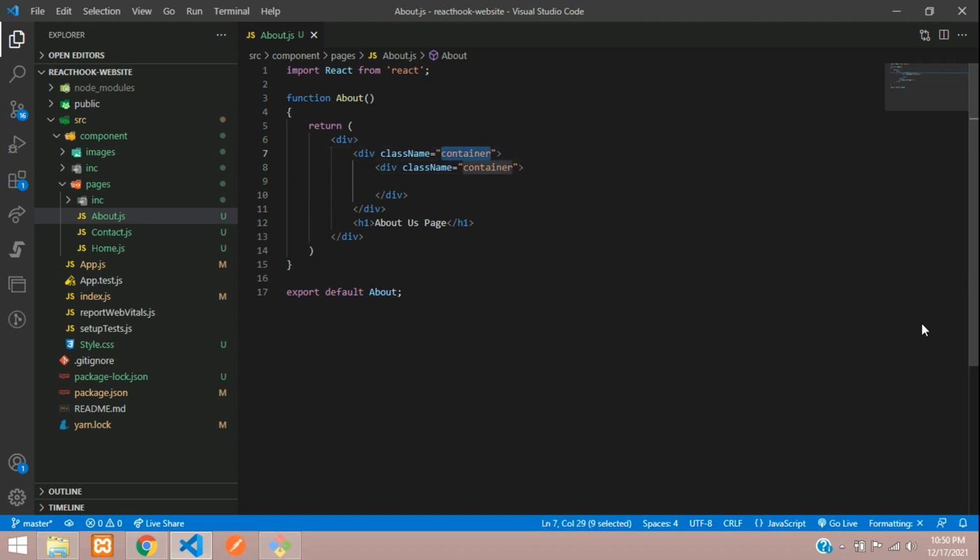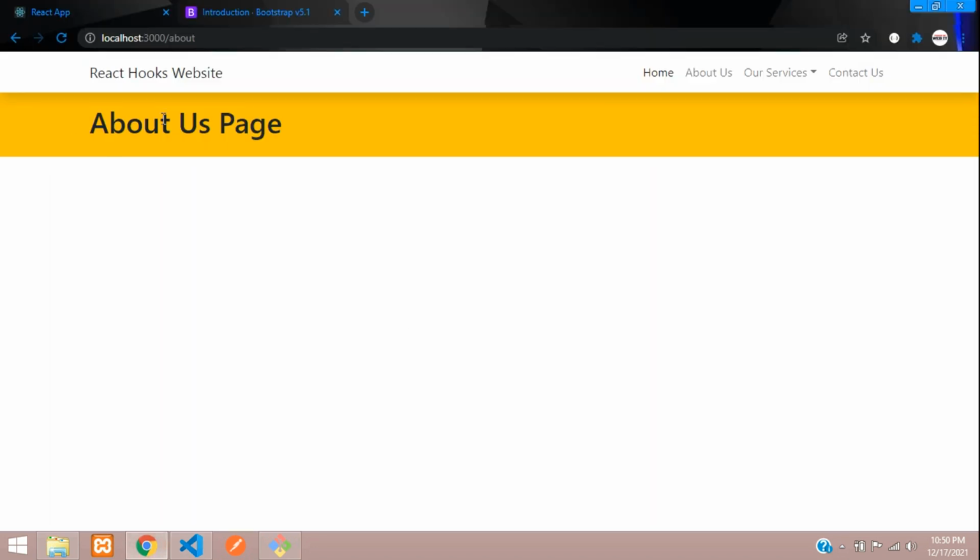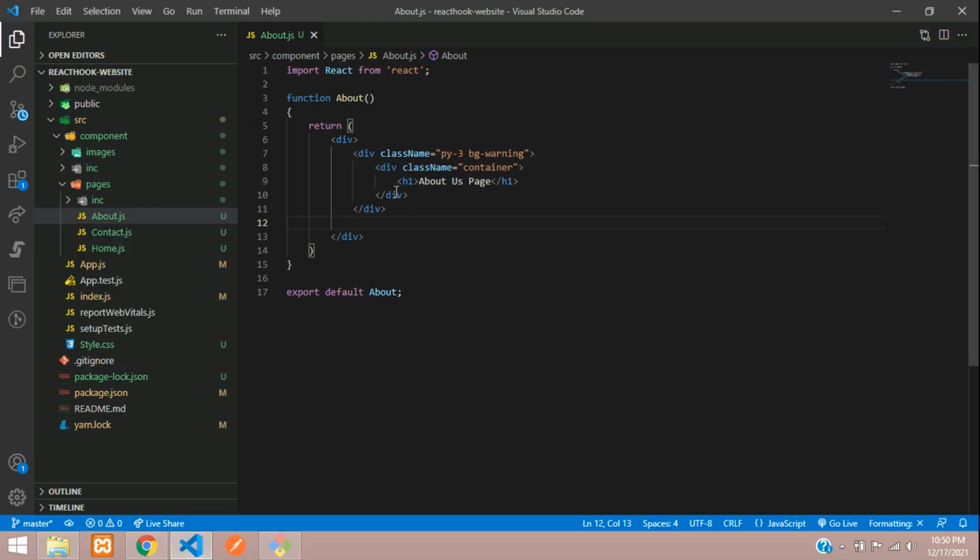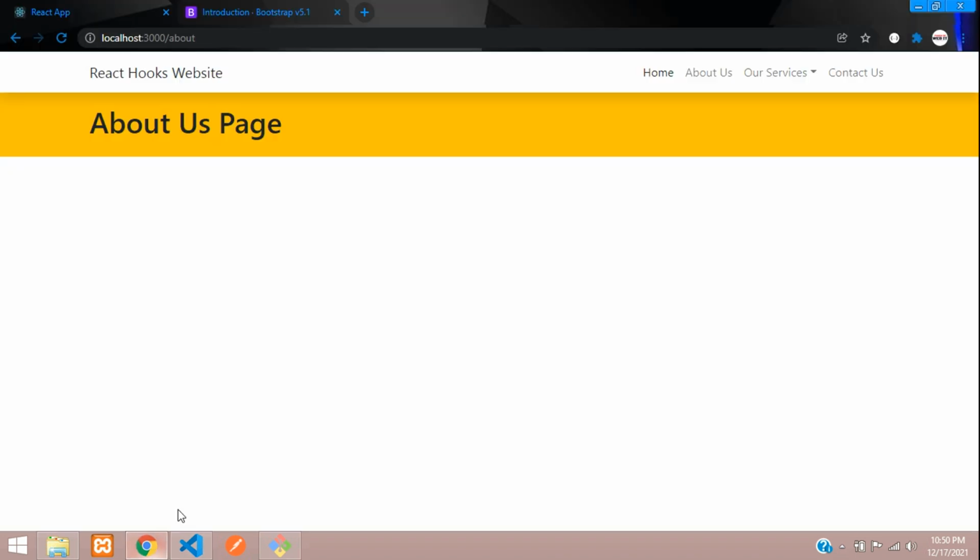Here let's make this padding top and bottom 3 and bg-warning. All set, and I just want to push this code inside the container. Now let's see the output for it. Here you go. Perfect. This font is looking too big. Let's make it a little smaller, and make this About us.